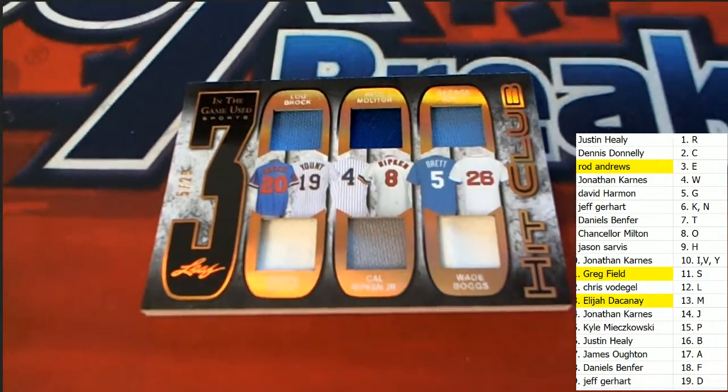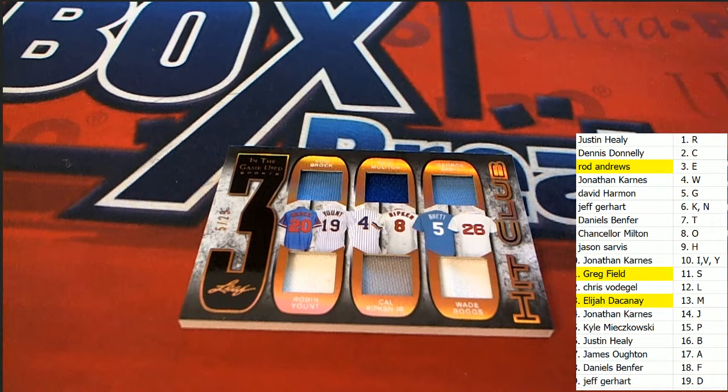And you see there's a Lou Brock for letter B owner. Lou Brock is Justin H. And we have the Paul Molitor and Brett. That's Elijah D. And George Brett is Justin H. Yount and Ripken. So that's Justin H with the letter R and Jonathan K with Y. And then last but not least, Wade Boggs is letter B. And that's Justin H.